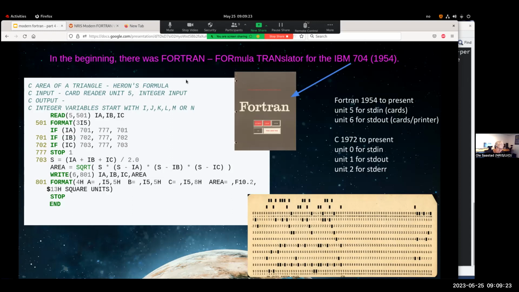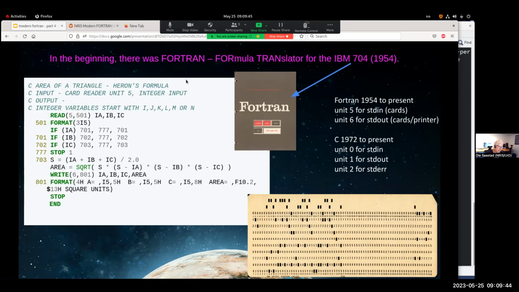They are both decades before they were born, so they don't see that there are many years between them. For me, 1954 was before I was born, so it's ancient. But 1972, I can remember. So I don't think C is old, but I do think Fortran is old. So it's a matter of perspective.